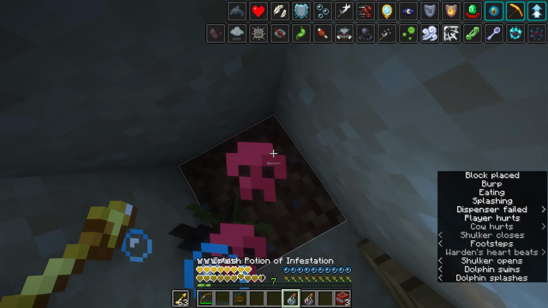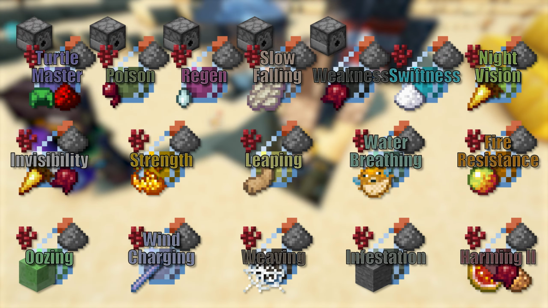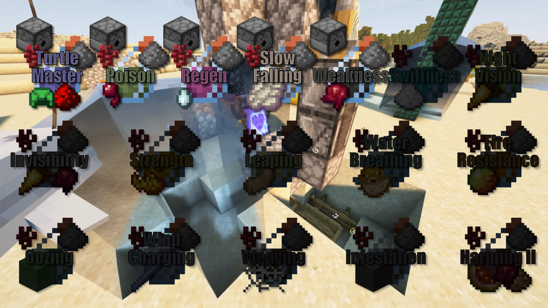The idea is that you do How Do We Get Here, but use an instant damage potion to kill a cow that was given every potion effect. And you'll use a simple observer clock to dispense the potions that are 1.5 minutes or shorter.